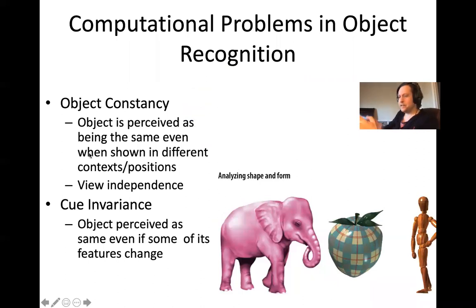Even though you see things in different positions and different orientations, or people wear different clothes, we're able to tell that there's enough about the object which is the same, despite these changes, that we can still infer that it's the same object. You wear one shirt one day and a different shirt the other day, and people are still going to recognize you as the same person because there are some features about you which are invariant, that don't change. Presumably object constancy is the ability to focus in on those core properties that don't change, that allow us to correctly recognize an object.